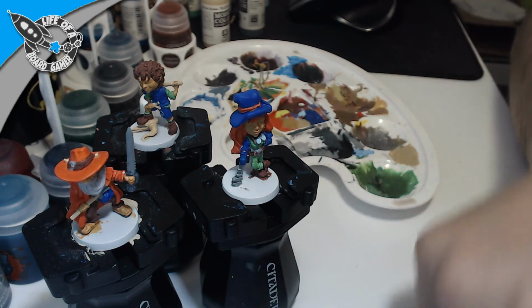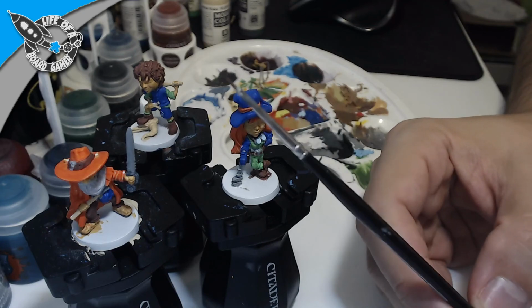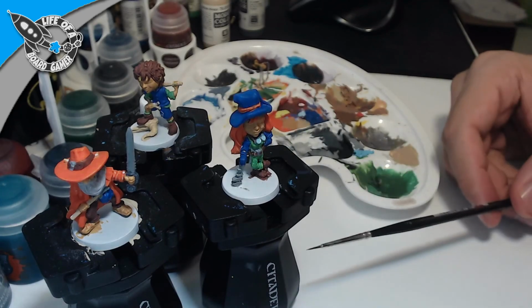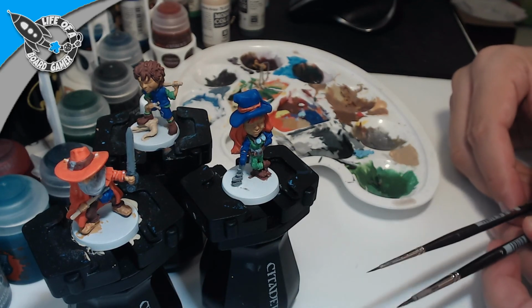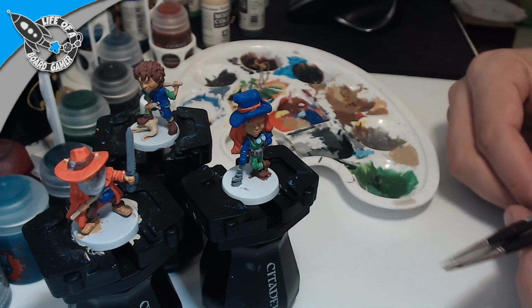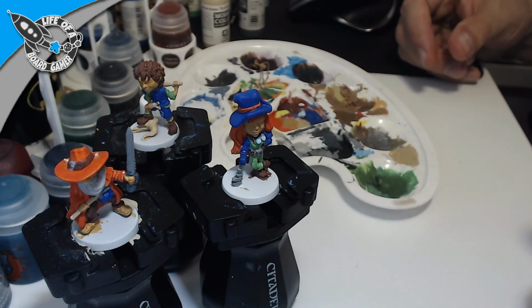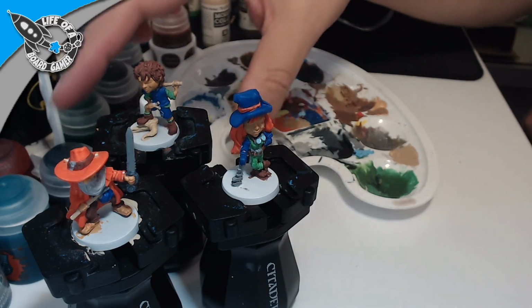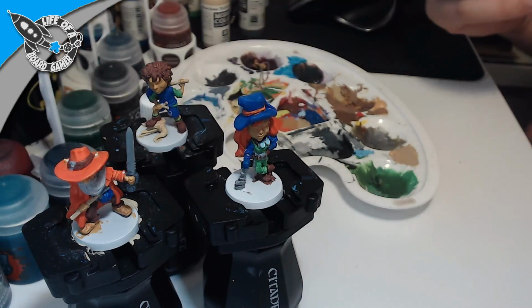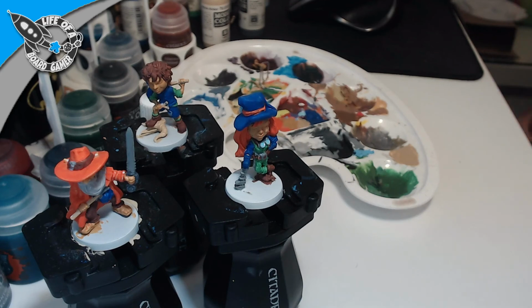Oh, this brush is a 0. Wait, let me just put it on the white surface so you can see how tiny it is. Yeah, this is a 0, and this one is a 2. So I usually paint with a 2 and a 0. That's what I prefer, but I think I'm gonna get a 6 and a 4, just so I can paint faster, like his hair, for example. Really, you don't need that tiny brush for that. It's not 4 zeros, man.